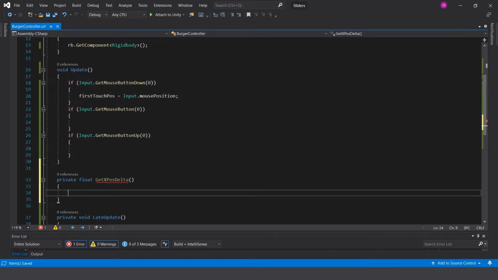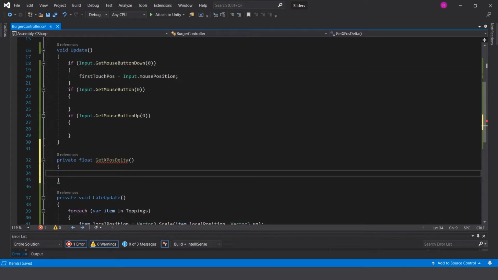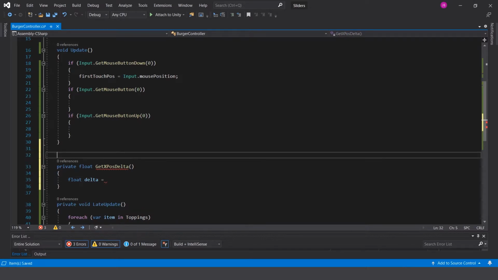So GetXPosDelta is going to have a float called delta, and the delta will be the distance between the last touch position from the previous frame and the current mouse position. So we need to be recording our last touch position, and I mean we can even state this here if we want.